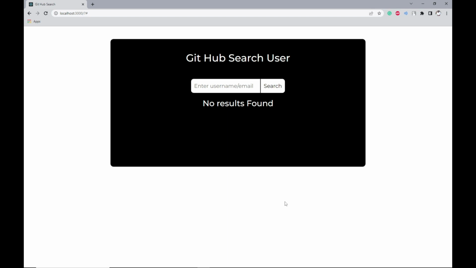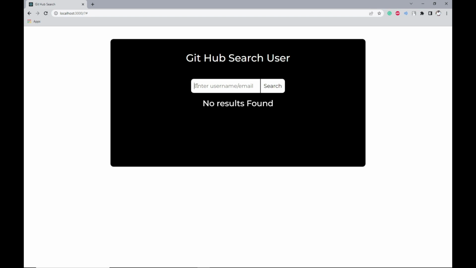Today I'm going to show you how you can build a React project using the GitHub API, and we are going to fetch all the users in the GitHub user API. It's very simple. This is how our application will look at the end, whereby you can search the user.